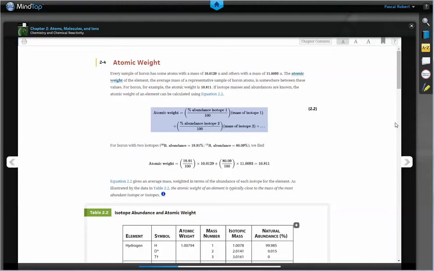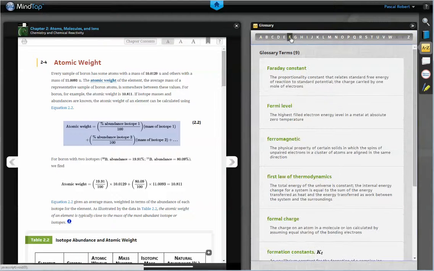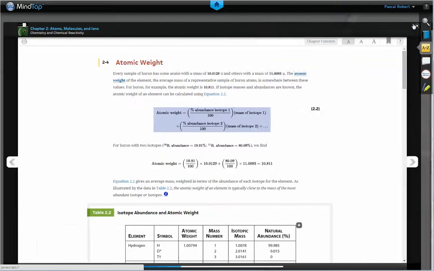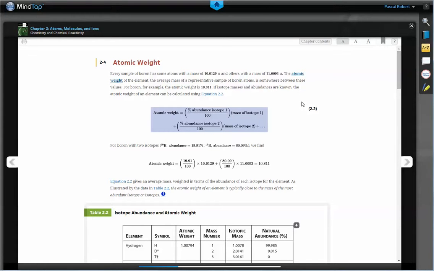Okay, that's how you navigate. The other thing you will notice is that throughout the text there will be bold blue terms, and those are what you would have found typically in a glossary. The glossary is still available here, so you can open the glossary app and search it in a more traditional fashion, alphabetically. But you can also click on these words as you come upon them, and the glossary definition will come up.